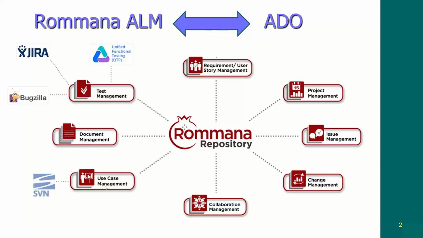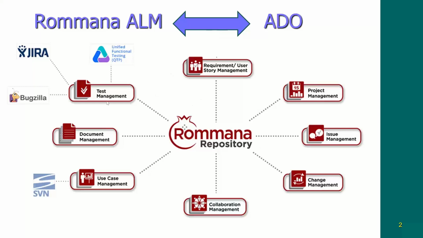Certainly, if your project is using use cases, then there's a complete support of use case functionality here. There is a huge collaboration component in Rommana ALM where all project teams can collaborate and review things and approve things and ask questions and so on. That's a collaboration management component.